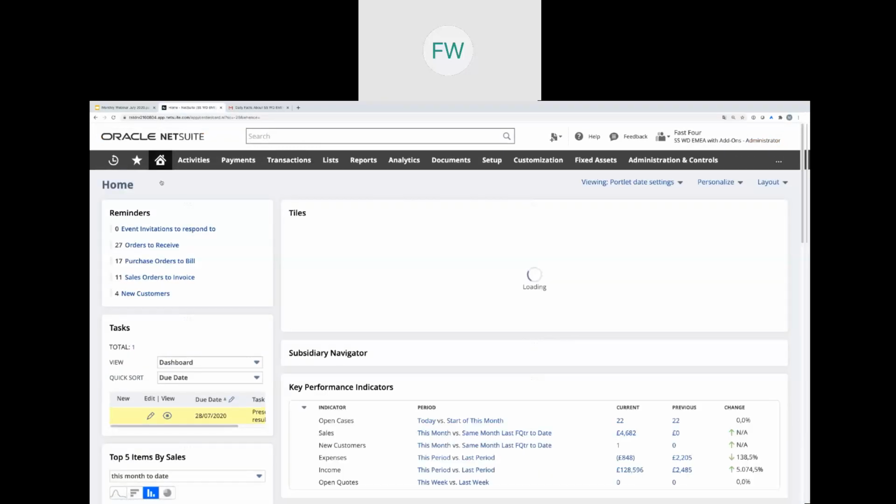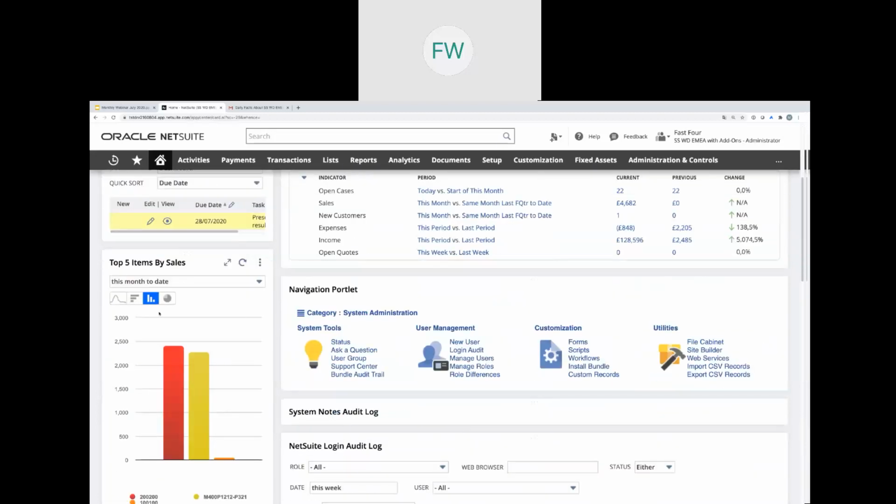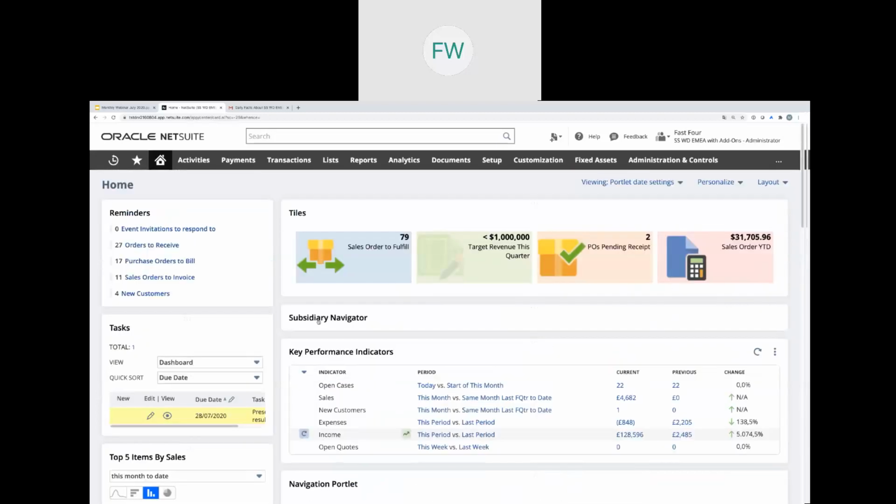I go to my dashboard. You can see that I've got some KPIs in here and I've got reminders in there and a report snapshot. Now, what you can do with dashboard alerts is send this information, so your KPIs, your reminders, and any reporting snapshots that you might have on your dashboard, you can have them mailed out to you on a regular basis. So instead of having to log into NetSuite, a mail will be sent which gives you the highlights from your dashboard. So if you're on holidays and you don't really want to spend time logging into NetSuite and have a look at what's going on, you can just have a quick email sent to you and keep up to date in that way.